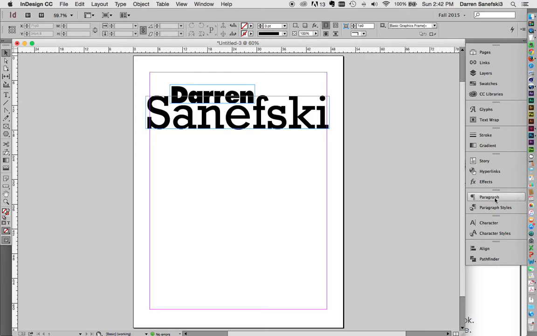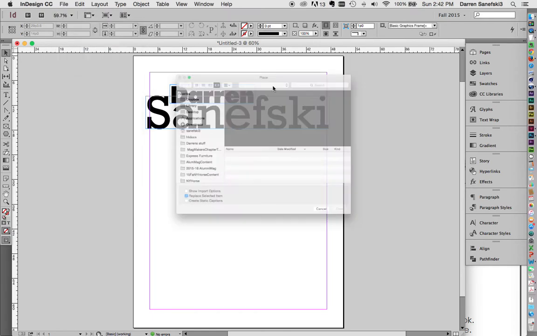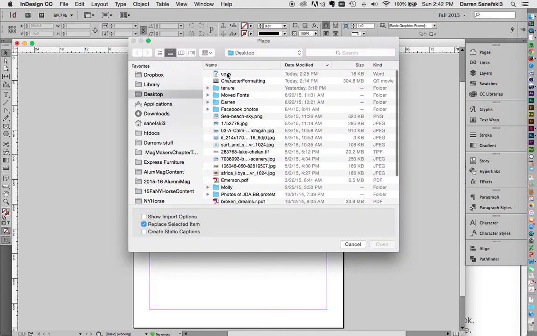First thing we're going to do before we do that is make sure that there's no formatting going on. So let's go to Paragraph Styles and make sure that Basic Paragraph is selected, and go to Character Styles and make sure None is selected. Then we're going to File and Place, and you'll look for your Word document. I just happen to have this dummy copy right here, and we want to strip out any formatting that Microsoft Word has given this type. To do that, we're going to hold our Shift key down and double click on this.